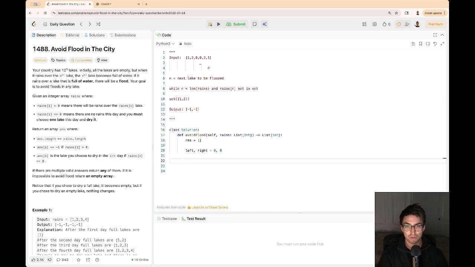And we do need to traverse this left pointer all the way to the end of the array. And then we also need to initialize a set containing the lakes that have been flooded.